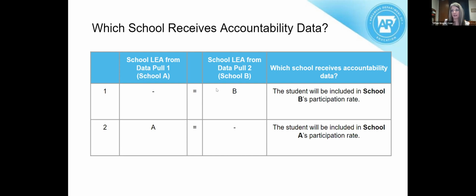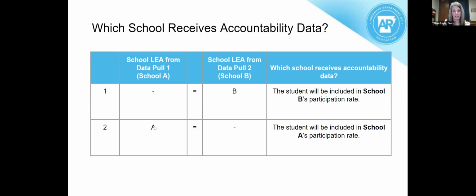That Arkansas public school will be responsible for testing that student. So even if they show up to you a couple of days before the testing window closes, try your best to test that student, because they are going to count for or against your participation rate.